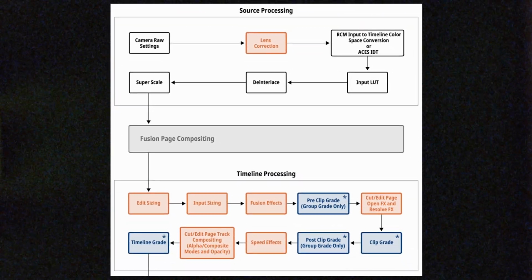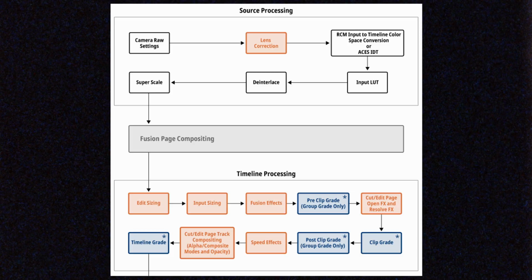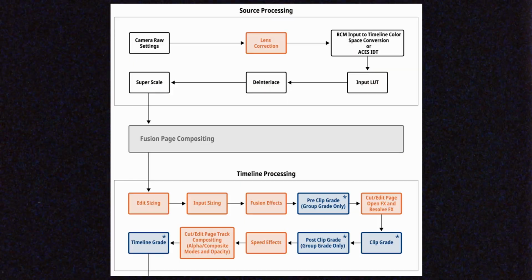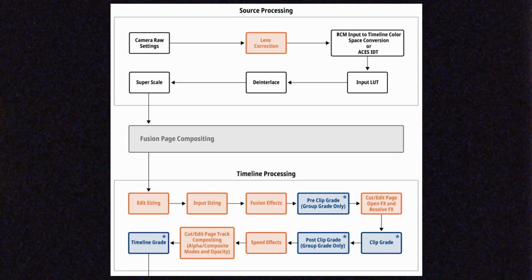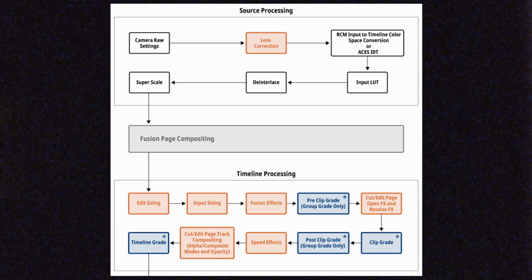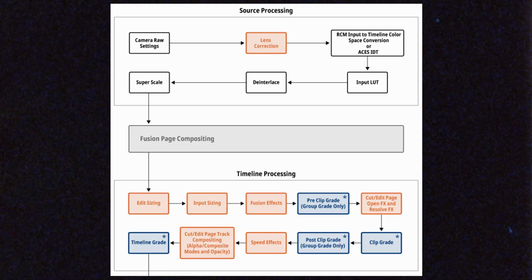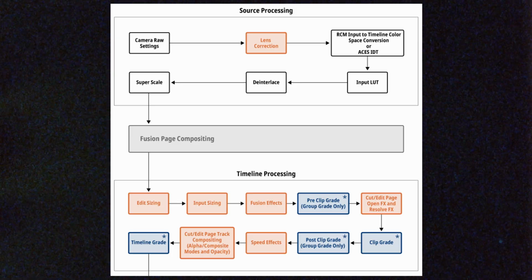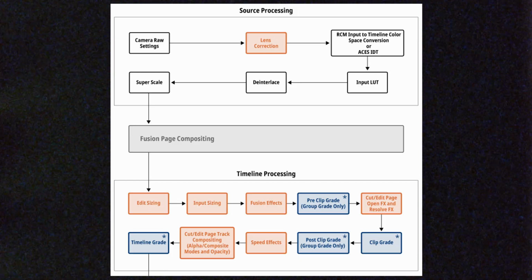And this is important because the timeline processing starts with all the sizing information. So you do have footage, for example, that is shot in 6K, but your timeline is only in 2K scope, or it's in 4K, or it's in HD, or whatever. So you do need to resize the image to the timeline. But you don't do that before you go to the fusion page, because in fusion you want to work with the maximum image quality, so you want to work with the source image. That's why fusion is happening before the timeline processing, so you can work in your original 6K source resolution inside of fusion.